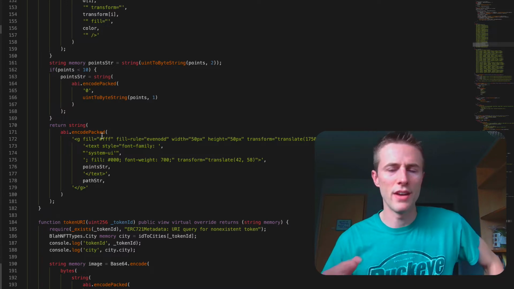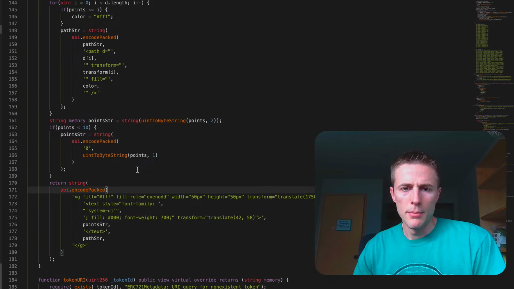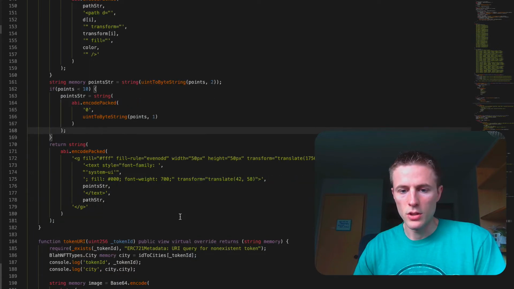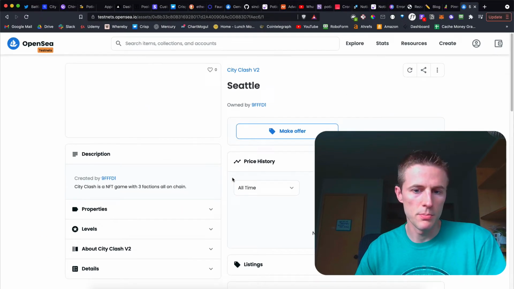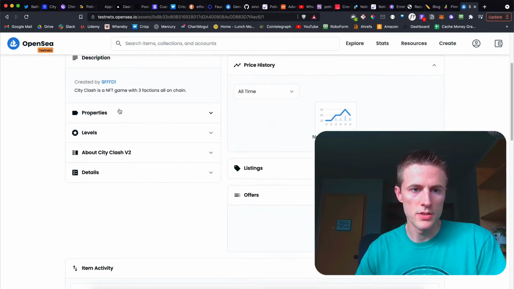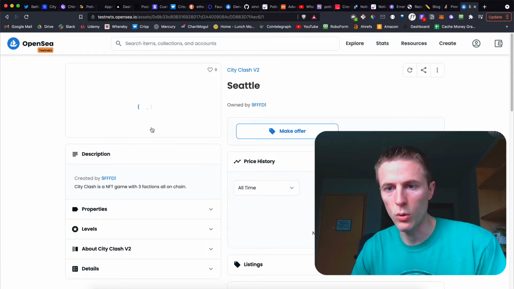So what we ended up with, and this is something that actually works, and this isn't finished, I haven't updated this code to do this, but here's an example, just stepping back, going to OpenSea on the testnet, here you can see this image isn't working, and it's because of that CORS error.